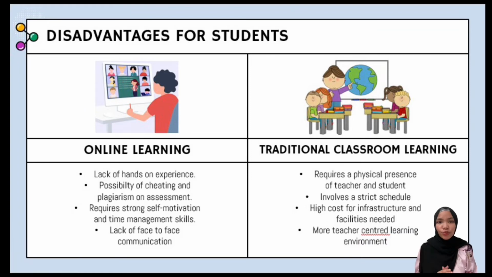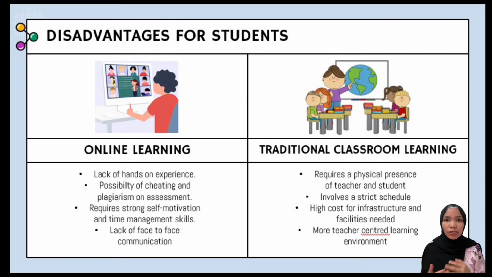Next, let's move to the disadvantages of traditional classroom learning. Firstly, traditional classroom learning requires the physical presence of teacher and student. This makes it not as flexible as online learning where students can learn at their own pace wherever they are. Traditional classroom learning also involves a strict schedule.